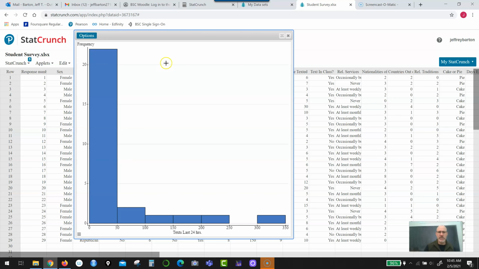There'll be a couple of questions, I think, in the homework about a histogram that's too coarse, which just means you didn't have enough bins, so it was hard to see what the distribution looked like, or too fine, where you have too many bins, and so it also makes it hard to see the patterns in the data. This one's pretty good, right? So we can see that most students sent between 0 and 50 texts, and then it falls off really quickly, so that we end up with a long tail to the right. So looking at this distribution, we would say this one was right skewed.